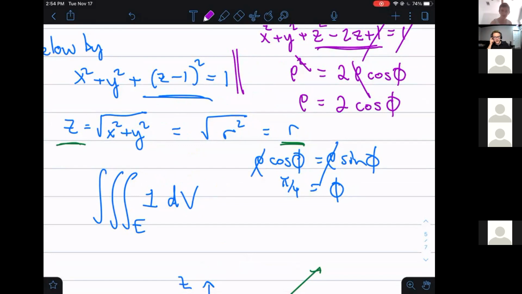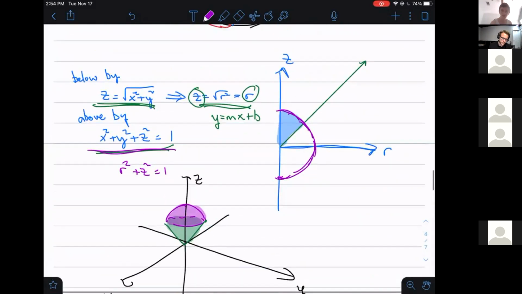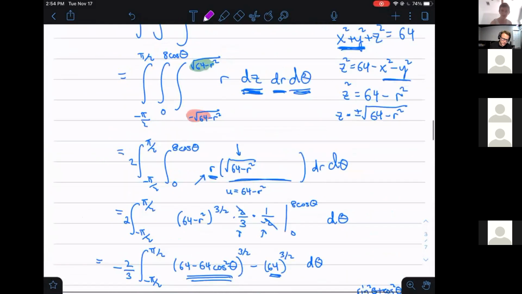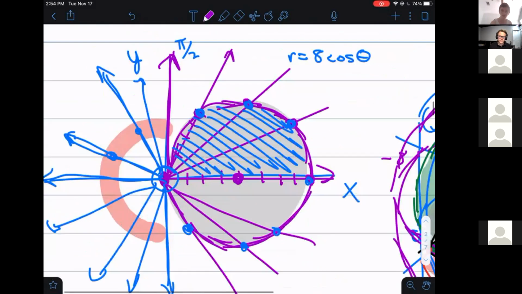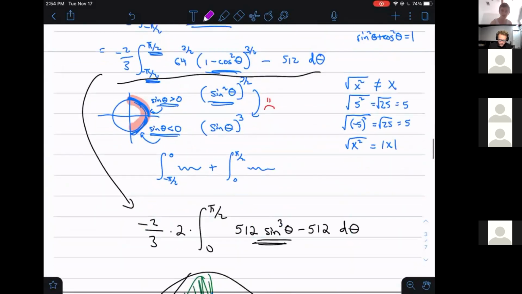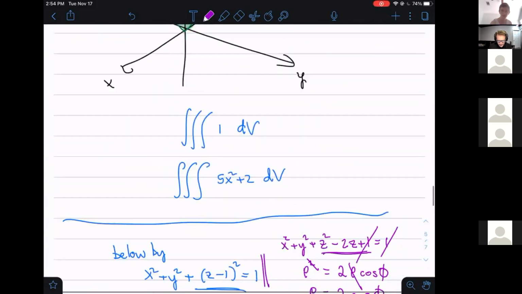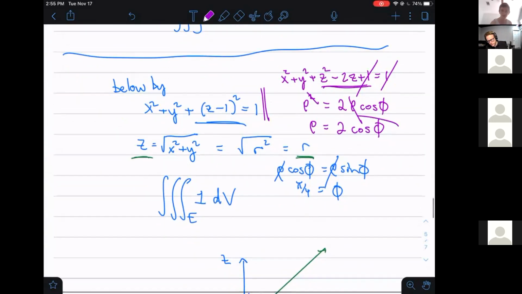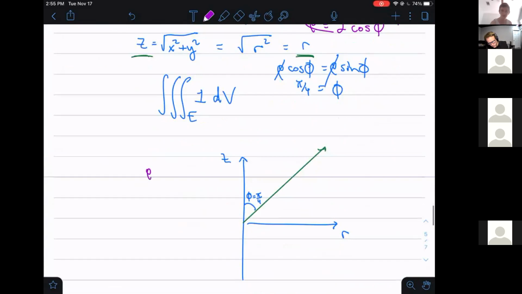And so we're going to have rho is equal to 2 cosine phi. This is going to be very, very similar to what we did when we sketched r equals 8 cosine theta, right? Up here, a little while ago, we sketched r is equal to 8 cosine theta, and we saw that it ended up being a circle with a diameter of 8. Very similarly here, but now we have phis and rhos. So let me go ahead and write down here, rho is equal to 2 cosine phi.